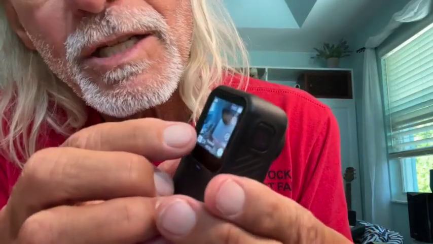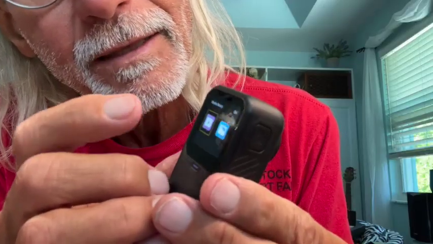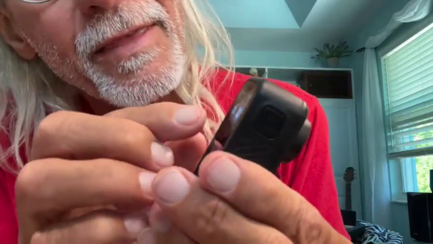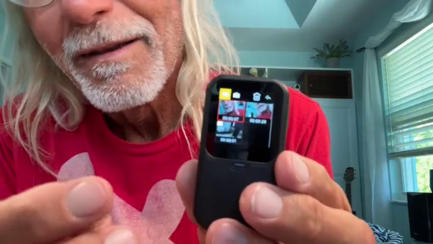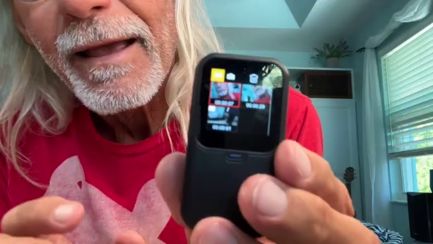Now, if I wanted to play that, I could come over to here, all right? And if I want to play it, I'm just going to touch that little play button there, watch. Right, I'm going to touch it right there, and it brings this screen up. And then I'm going to go to video, right here, and it's going to give me all the different videos that I shot. All right, and I'm thinking that this last one is the one that we want to watch, because all these other ones I shot earlier. So I'm just going to go ahead and click on that, and it should play.